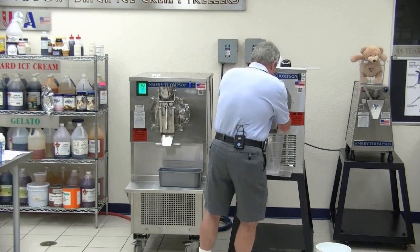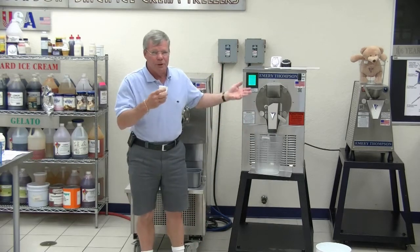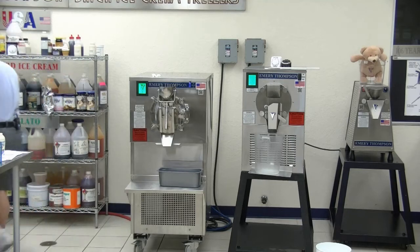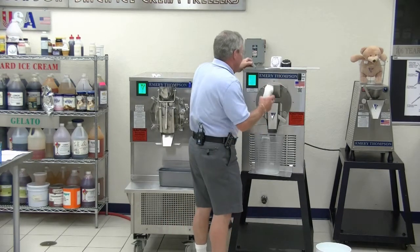And the nice thing about Italian ice is going in, what you taste is what you get. Ice cream changes. I'm going to put more coconut in. Ice cream changes, but Italian ice is exactly whatever you put in is what you'll get out.